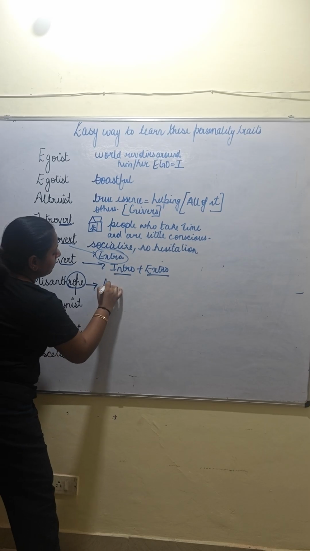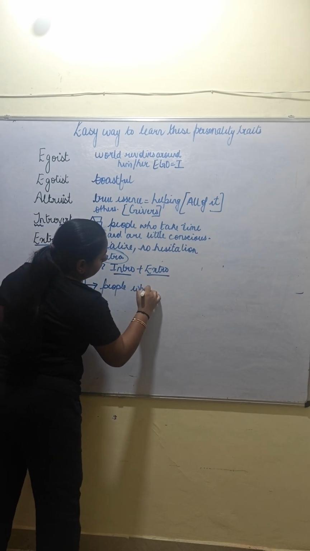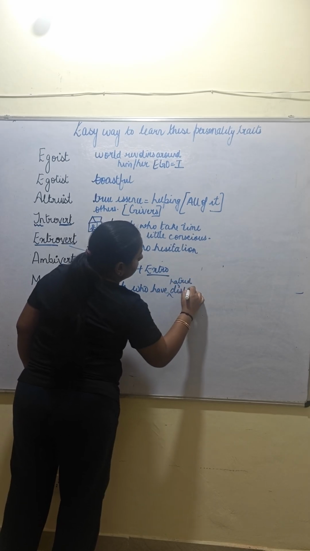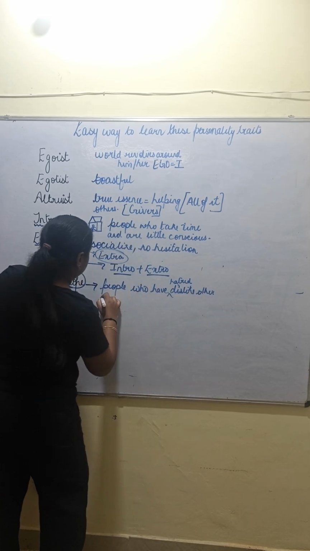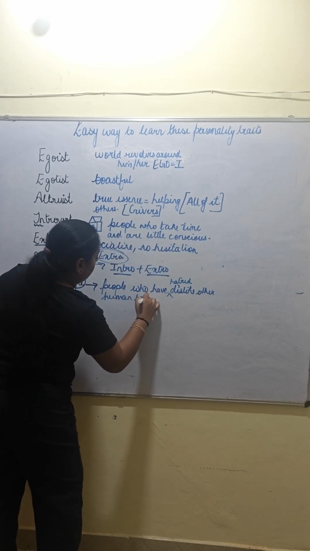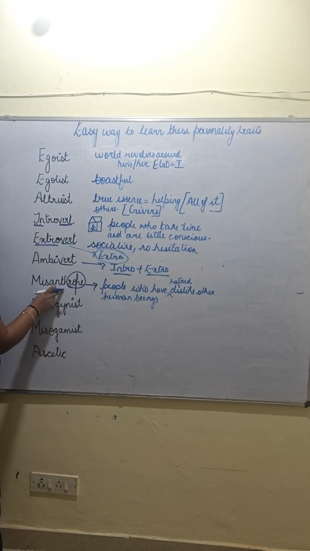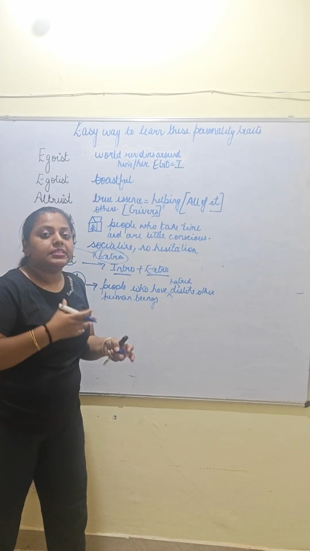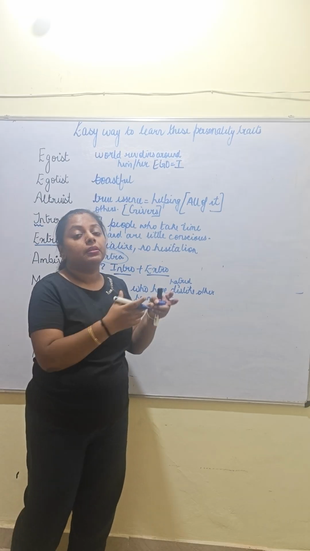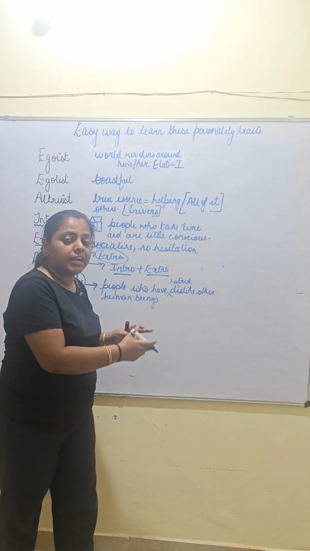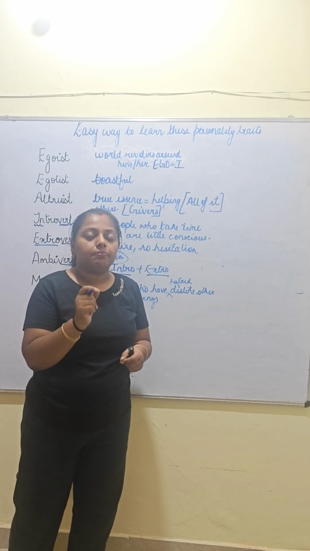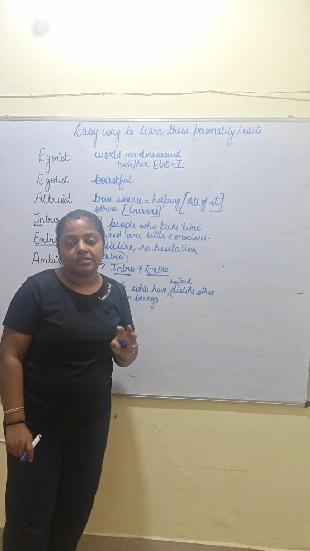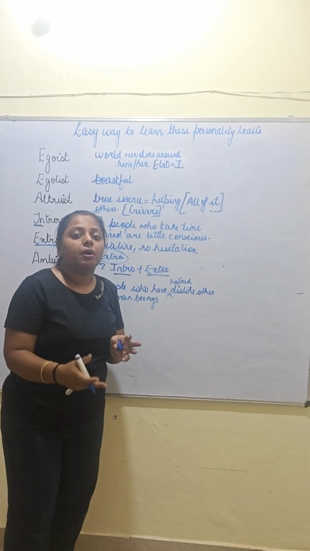Okay? The people who have hatred or dislike for other human beings are called misanthrope. Let me tell you that nobody is born with these traits. It is the society, it is the surroundings that shape people, and then we categorize them. Every child, every baby is born normal. If a person is a misanthrope or a misogynist, then something would have definitely happened in his or her past, and that is the reason the person has shaped out like this.